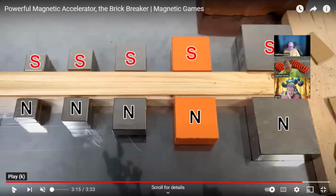It's the polarity. So wouldn't the polarity be like a compass on a magnet? Yeah, right. It's got a north side on the compass.